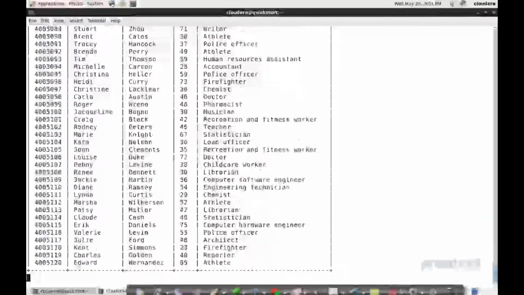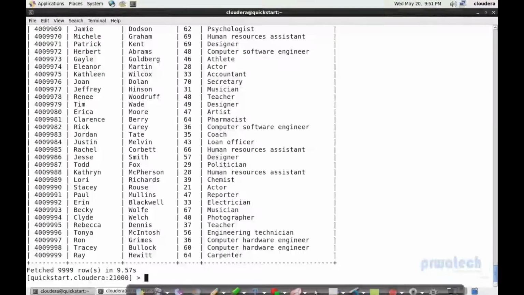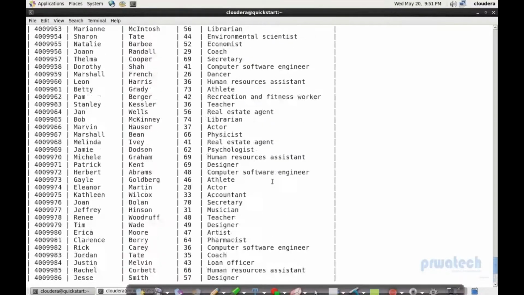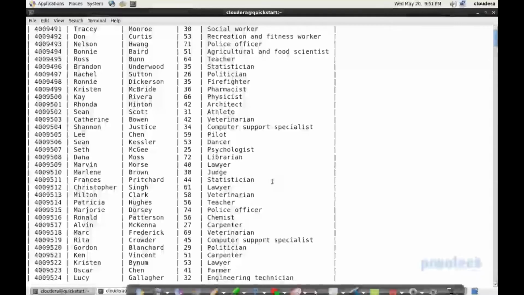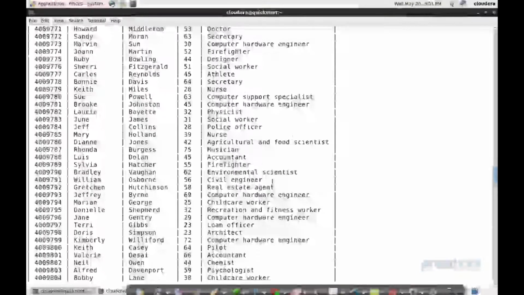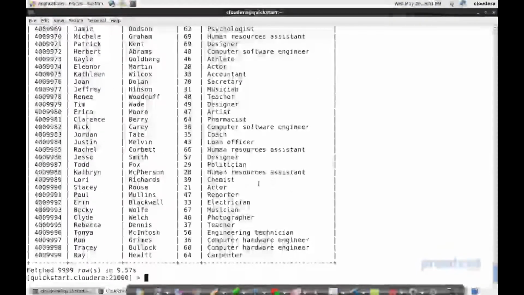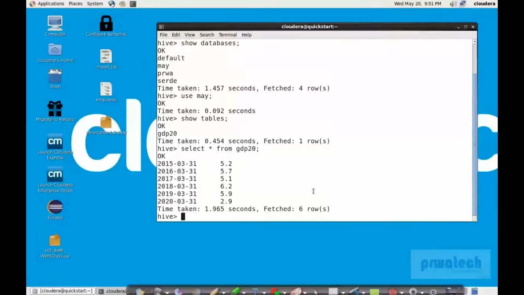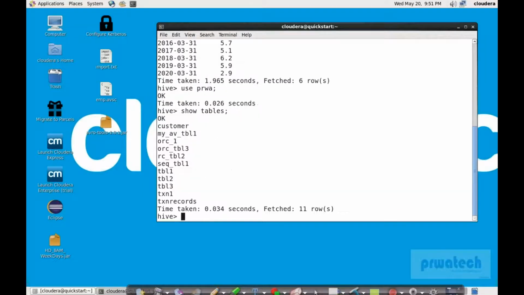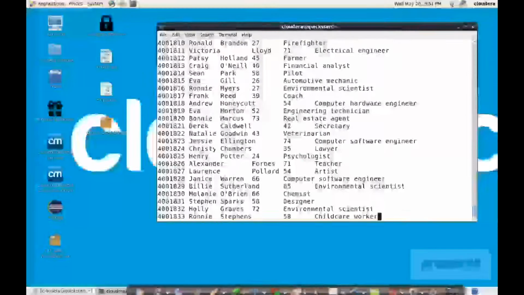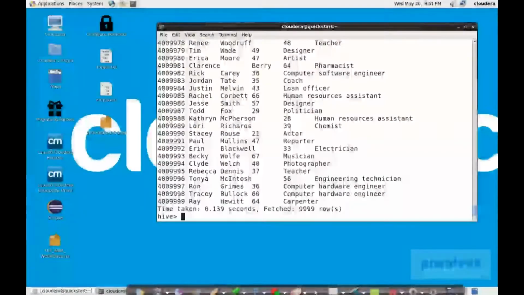So the first time this query will take a little extra time because they are building the cache. Cache building takes time, and this is how my output will look. This is a somewhat formatted output I'm getting here. If I'm running the same query here, let me go back to this. Tables, select star from customer. By the way, this is not a DML. This is just a DRL.